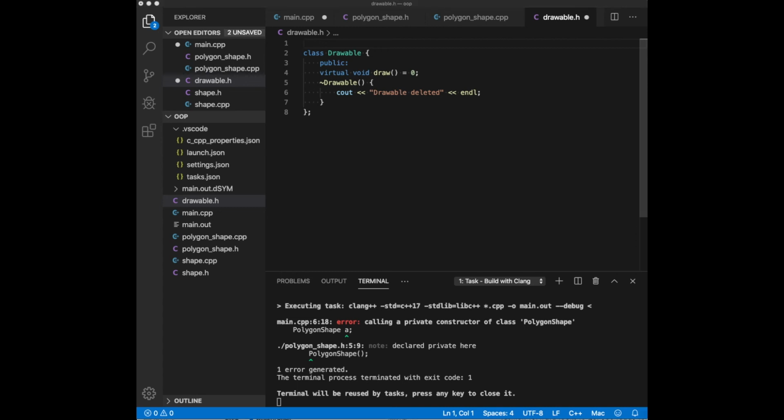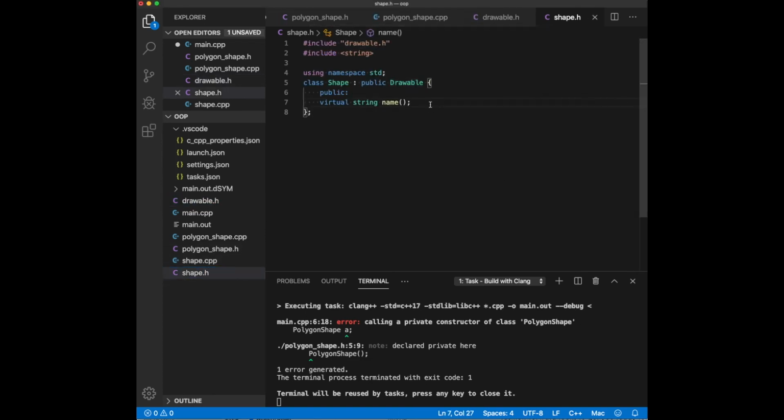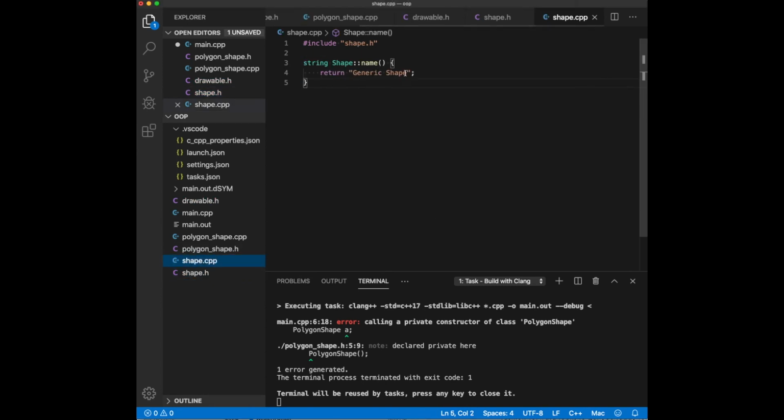You can try to do the same thing for Shape. So I go to Shape here, and let's say I do tilde Shape right here. Now if I want to specify a body, I'm going to do it here.